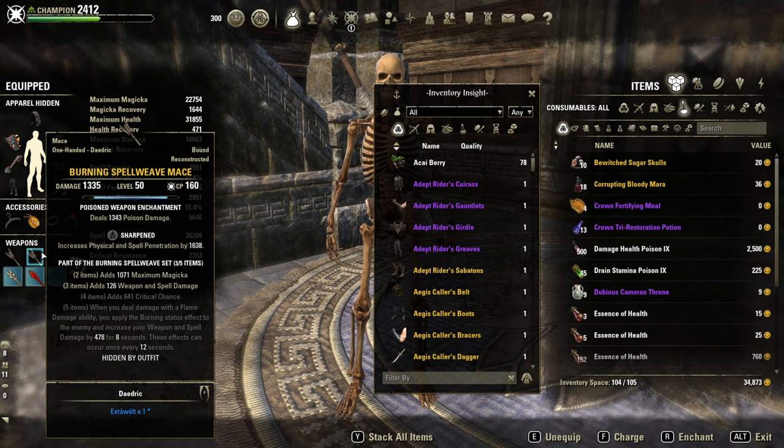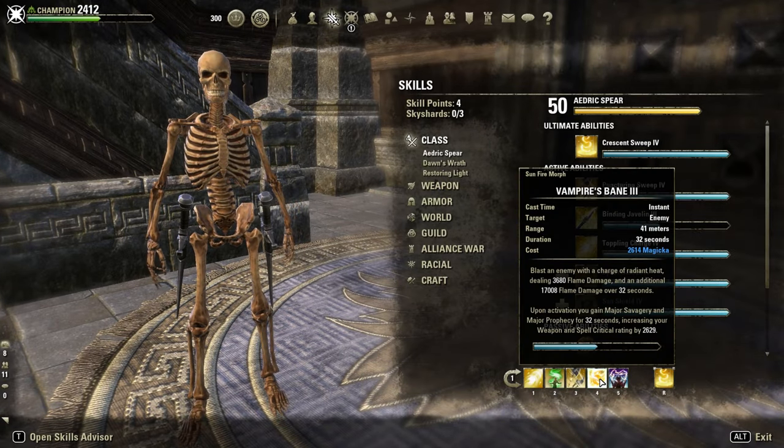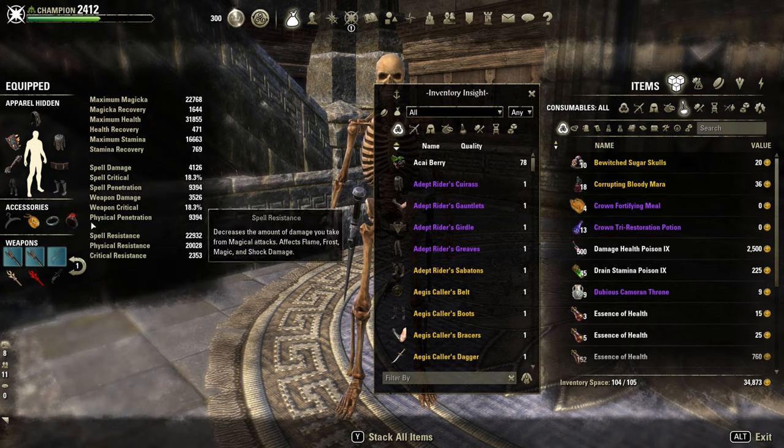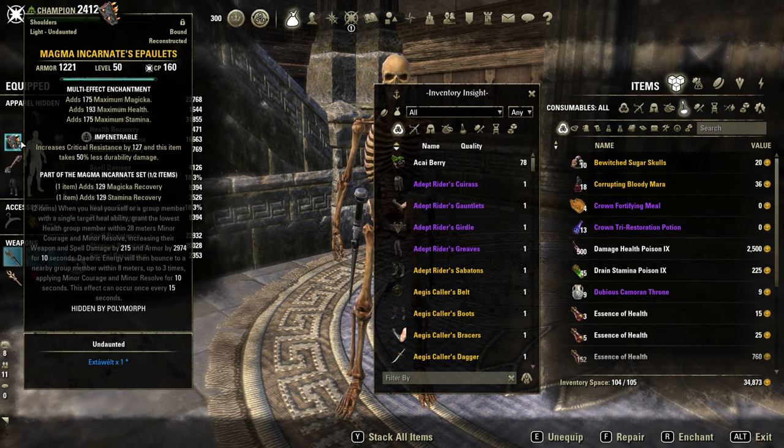Then front bar Burning Spellweave with a ton of weapon and spell damage. You can easily proc it with a flame damage ability, in this case with Vampire's Bane. Did some tests with Spell Power Cure. Works similar, uptime is a little bit lower. Kinda hard to overheal on the front bar. Then Mythic Markyn Ring of Mara as defensive set, and one Magma Incarnate as filler, for extra magicka and stamina recovery.